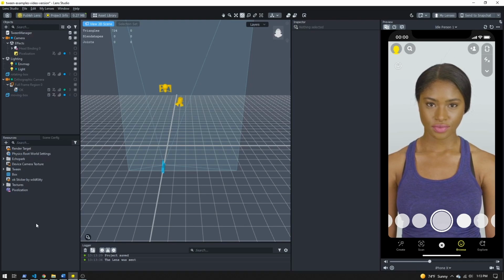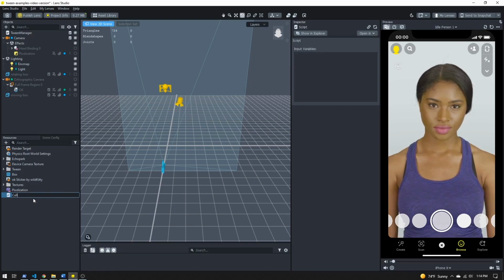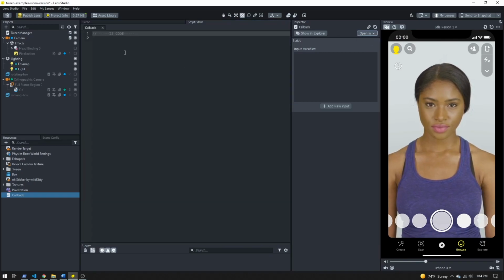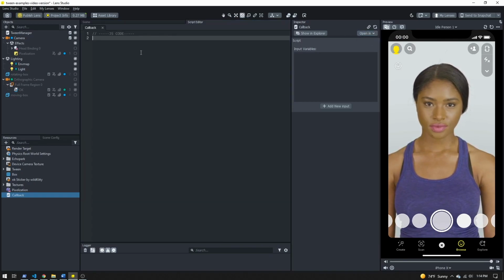So let's say you're working on something more complex and you need to do something else with that tween value. You want some sort of transition to happen, but you need to maybe transform your value or make decisions based on what those values are. Fortunately, it is really easy to send that tween value into a script. So let's create a simple script. We'll call this callback because we are going to specify a callback for the tween script. And this is going to be really simple. We're not going to write any complicated logic. We're going to focus on getting the values into our script.